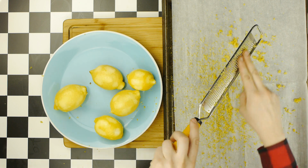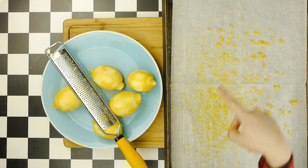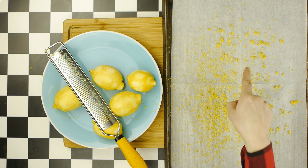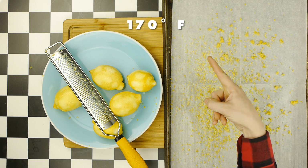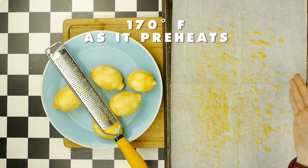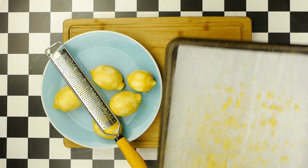Once our lemons are all zested, we'll now need to dry our zest. There's 2 basic ways to do this. The first method is to bake it in an oven at its lowest setting, which for me was 170 degrees Fahrenheit. It's best to put the zest in the oven as it preheats, leaving it in there for about a half hour or so till the lemon zest dries out completely.